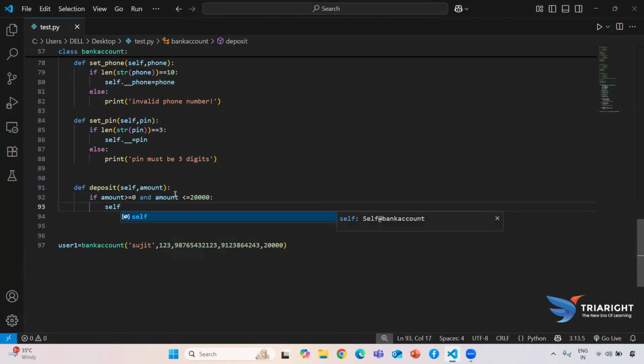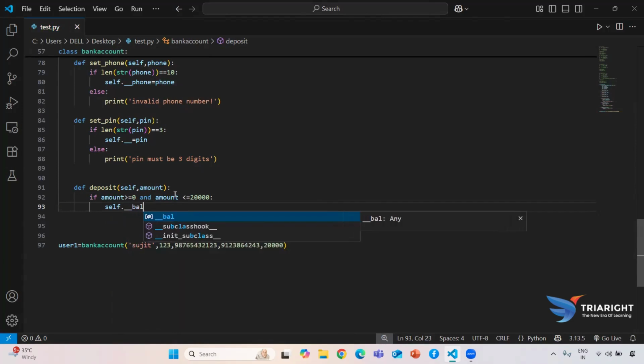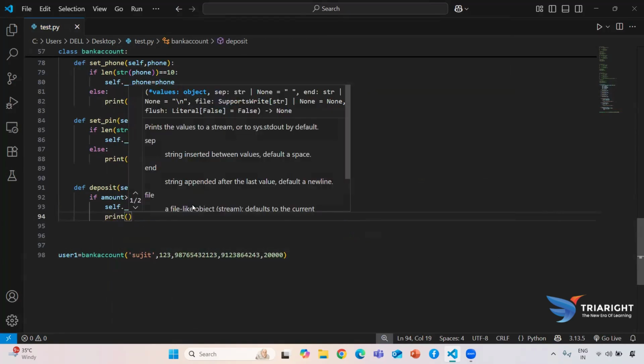So here I need to write self dot double underscore BAL equal to whatever amount I am getting from my user. Here, if I try to create user input also it's okay, but I am taking a positional parameter. That's why I'm taking it here. After this I need to print that it was successfully added.